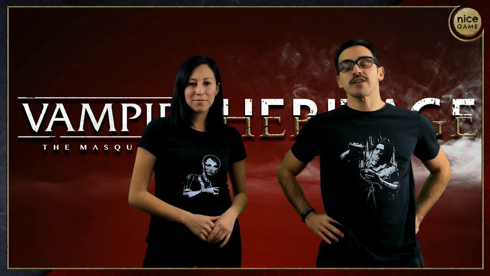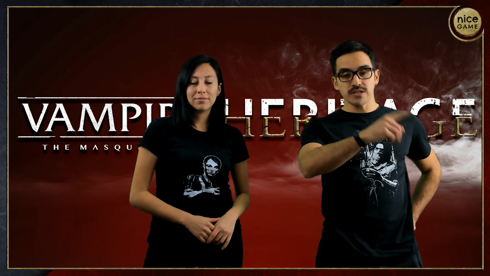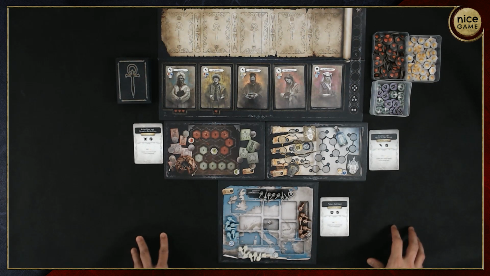Since Heritage is quite an unconventional game with many components and moving parts, we've made a quick start guide. Let's take you through the most important aspects of the game. Here's the game, already set up for the tutorial. Check the guide to see how to do that.